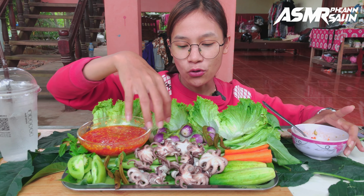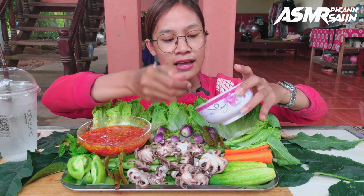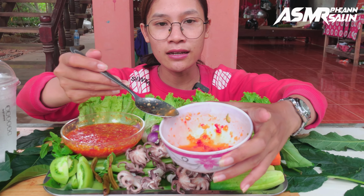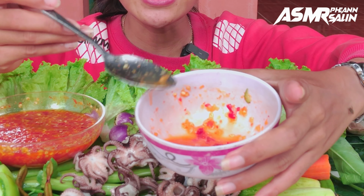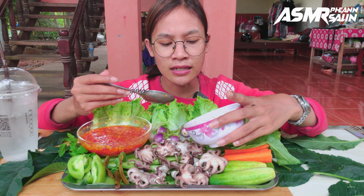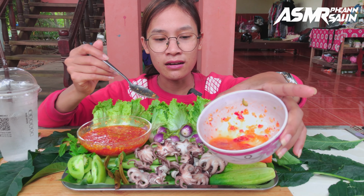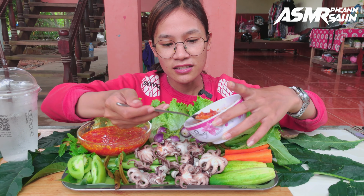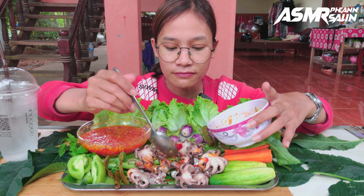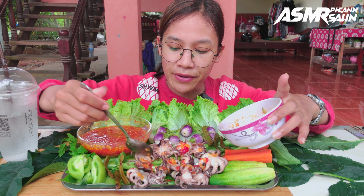But actually I would like to mix the sauce and the octopus together first. I have this sauce. Actually it's the same, but this one I add the sweet milk because it creates the taste of the sauce. I'm not quite sure if adding the sweet sauce is going to keep it longer or not, but that's why I just say separate it, okay? So and then we do like this. Mm-hmm. Oh, it's gonna be yummy, yummy.